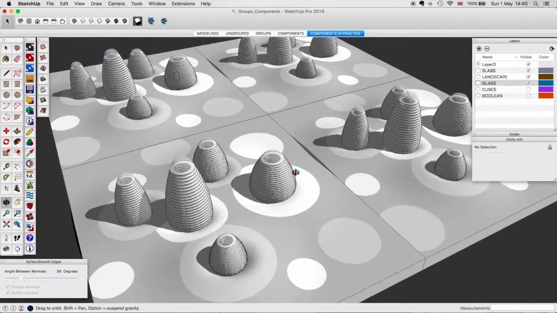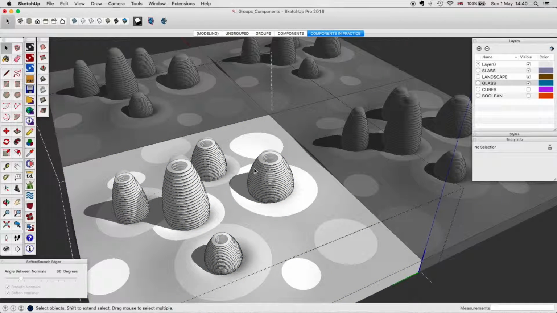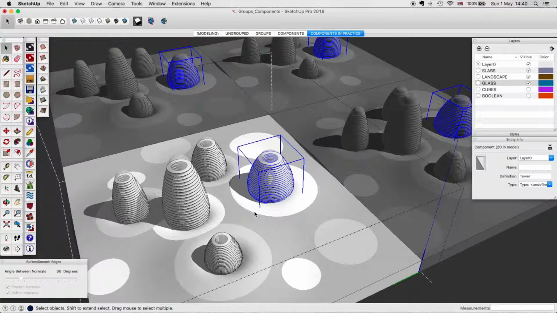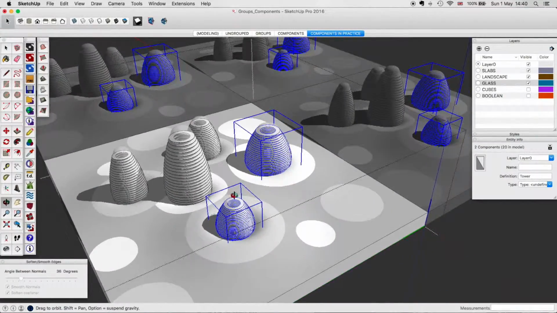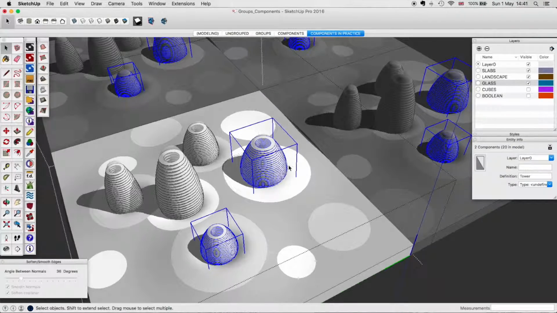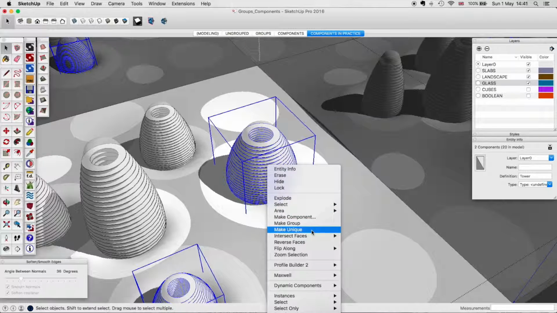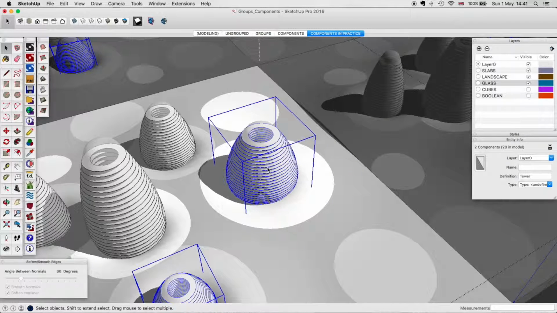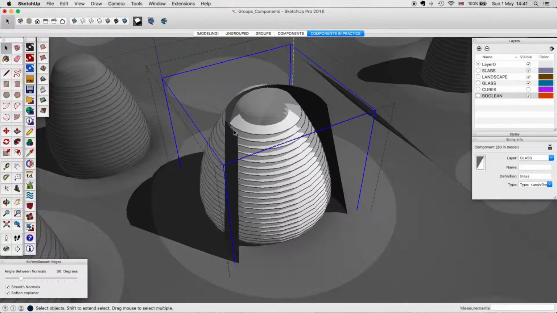But say for example you want to make a change only in this tower and this tower. So there will be a nice entertainment pavilion with a huge open space in the middle. So you can make this component unique and go to your slabs.